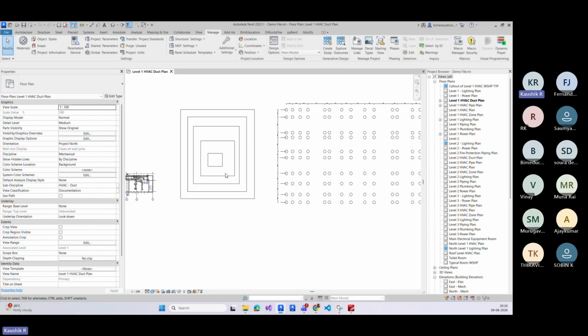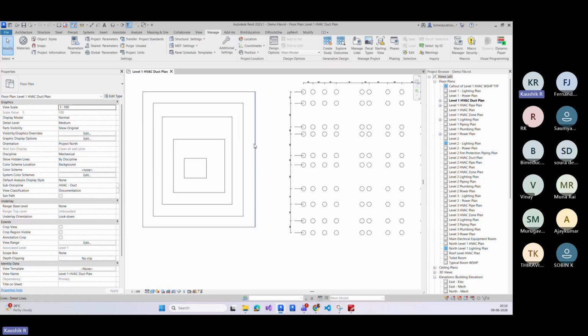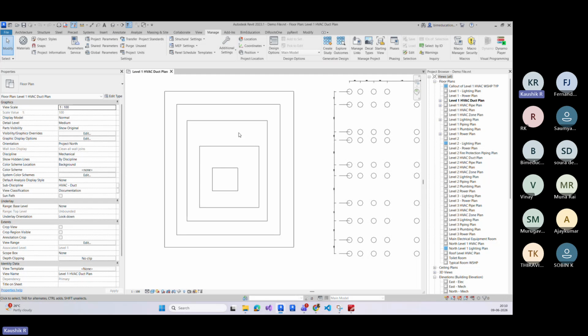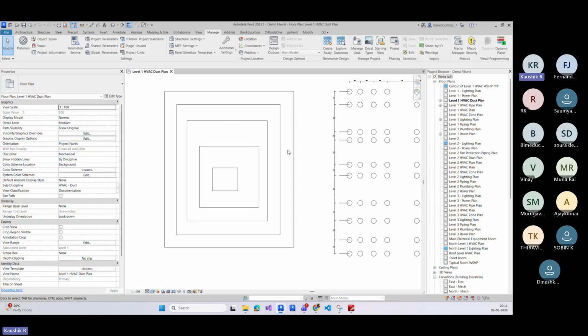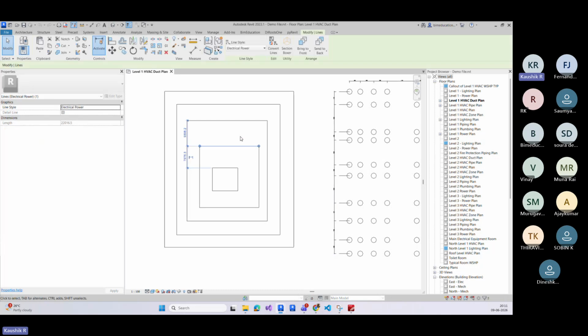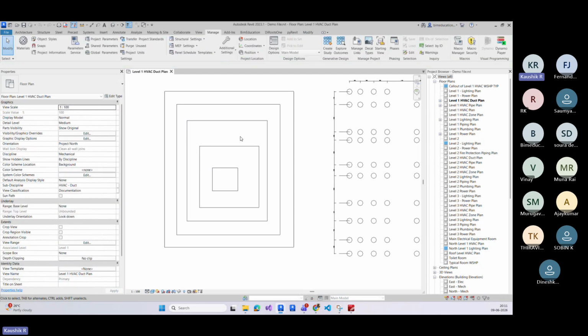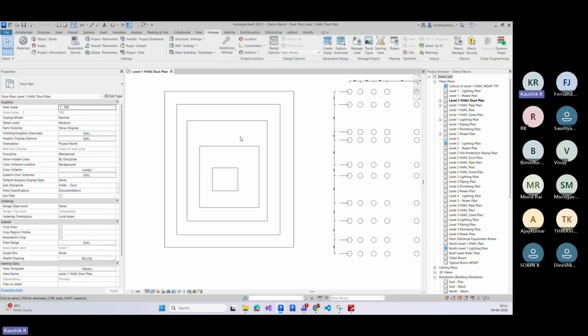Consider I have a floor plan where we have to create MEP elements like this. What I'm going to do here is convert every CAD line into Revit elements. Consider here I do have elements in Revit itself, but in the actual course we will let you know how you can extract those walls, those lines from the AutoCAD file.